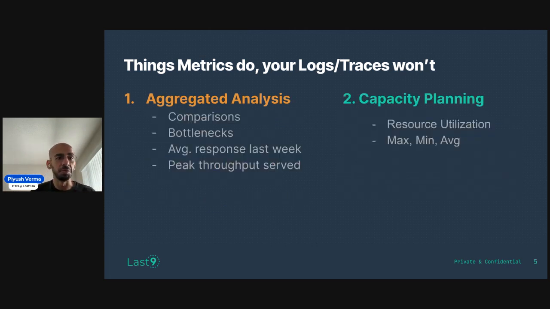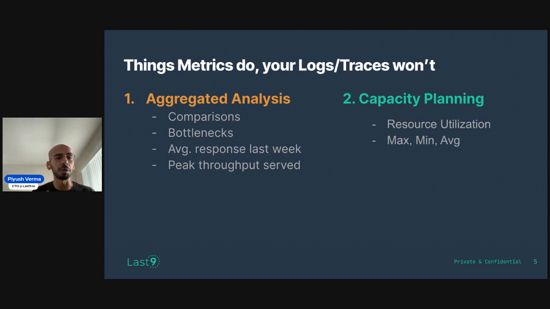Let's dive further into this. What do you mean by aggregated analysis? Aggregated analysis could be comparisons. Infrastructure A, infrastructure B. I've done a canary. Now I want to make sure that my rollout is looking good or not. This I can only do when I look at a high level, right? I can't take a summation of 1 million requests and then try to look at each one of them.